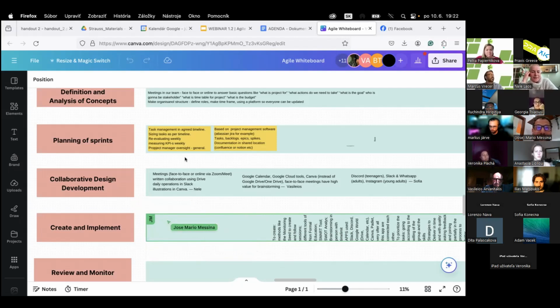For our daily operations, we use Slack a lot. In our work, our team collaborates on illustrations in Canva. For me, this is a first experience, but Vasilis shared that they use Canva for teamwork at the university as well.